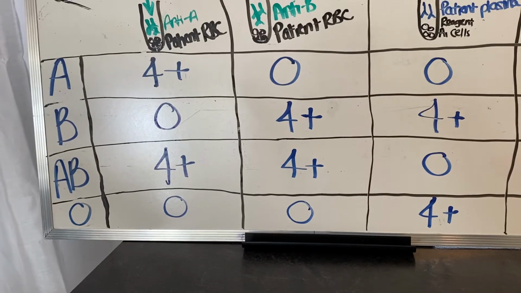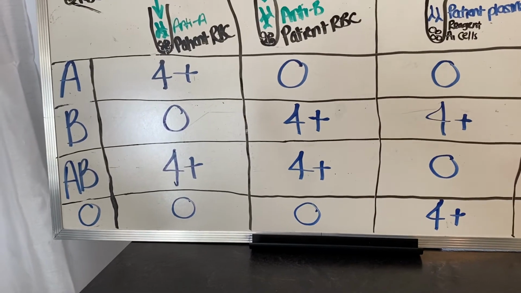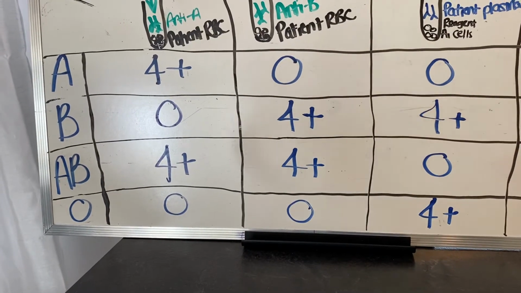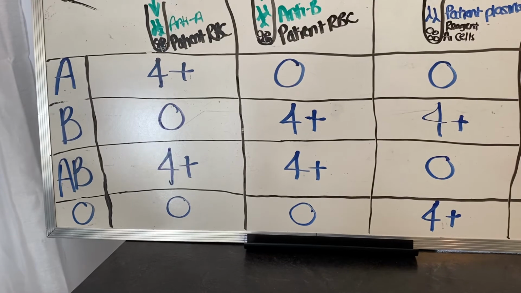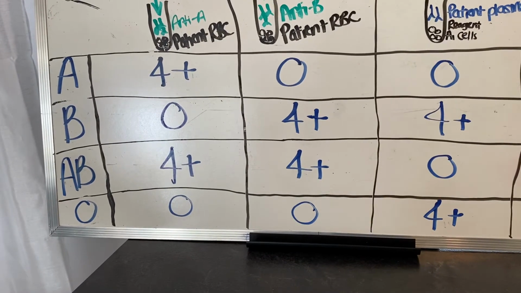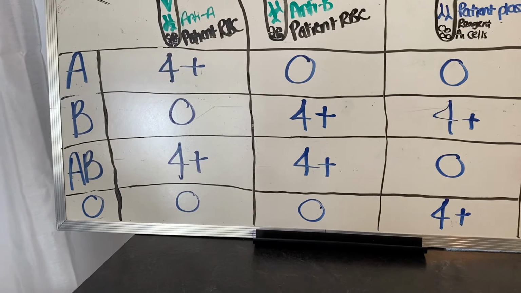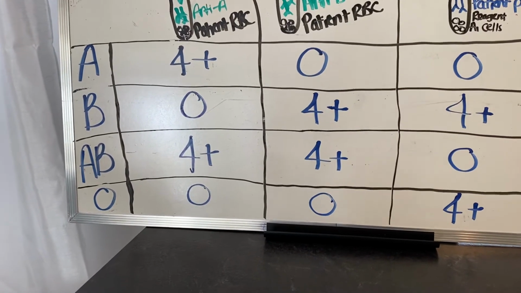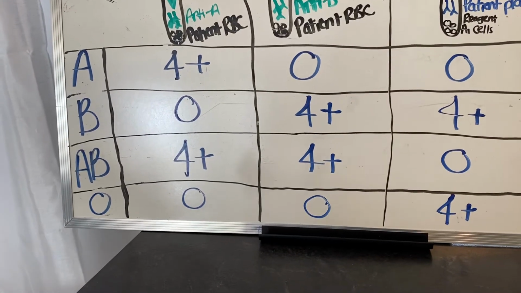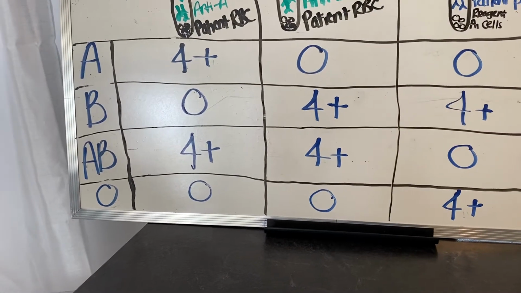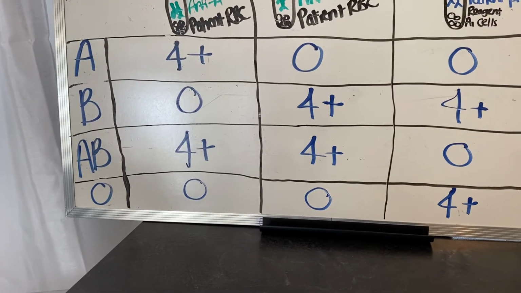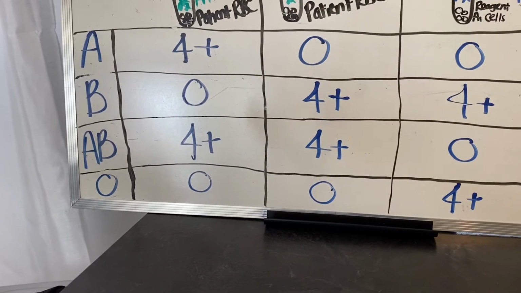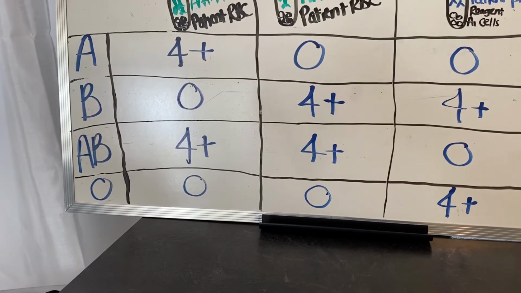99.99% of people out there, group O individuals, have H antigens on their red cell surface. So if we were to take the plasma from a Bombay person who has anti-A, anti-B, and anti-H in their plasma, and we mix it with donor blood of the group O blood type that has H antigens on it, the anti-H from the Bombay plasma is actually going to agglutinate and react with the group O red cells because they have H antigens on them. So that's our way of catching a Bombay person.